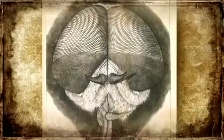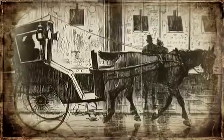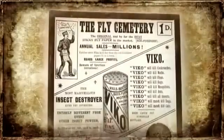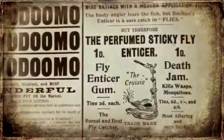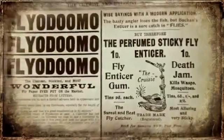One of the most important things apart from germs was flies. The great fly scare of the 1890s. The Great Fly Scare was caused by public awareness of the speed with which flies could spread germs. Flies were everywhere, living off the horse manure and trampled into the home. Once scientists identified flies as carriers of disease, the public reacted. They realised that one of the main communicators of germs were probably flies, with their little sticky feet walking over everything. And once you started to look at flies like that, they became objects of horror.